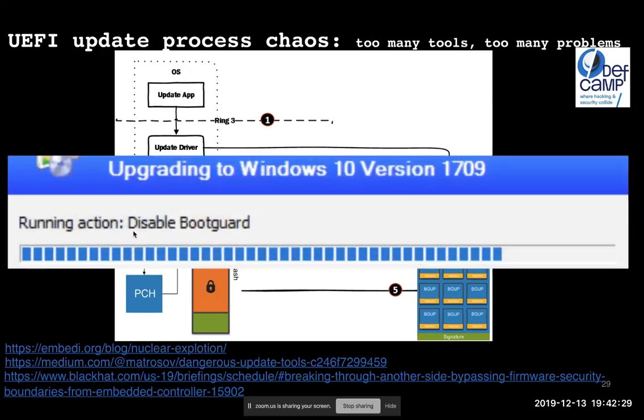Sometimes we have a supply chain problem. When you need to update the BIOS on thousands of machines across your enterprise network, you need to disable Boot Guard. And of course, you can't go to each machine and do it manually, right? So you need some features built into your firmware, but triggered from the operating system, to disable Boot Guard and Secure Boot too. We will be talking about these as well.